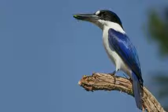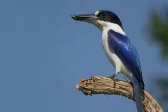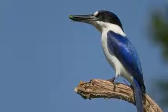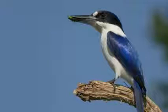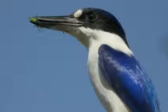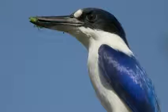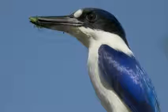This is one of the first birds I tried photographing. It was one of those situations where I was trying to figure out how on earth do I go about photographing any of these birds? How can I get close to any of them? And I noticed suddenly that there was this forest kingfisher that came and sat on a perch, the same perch a couple of times in a row. And I thought, that's a pattern of behavior, and I can use that predictability to now anticipate that bird will come back. And so to be able to photograph it, I basically hung out there for an hour or so, and lo and behold, it did come back again. And it's got a katydid in its bill at this point.